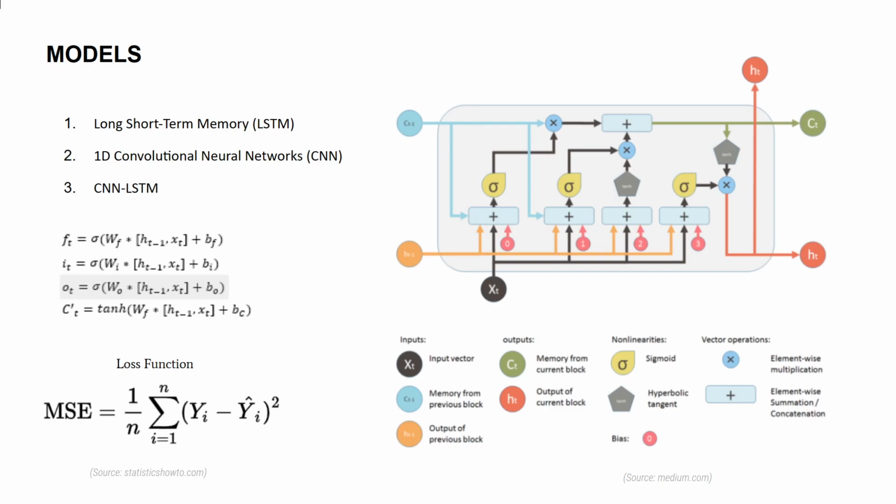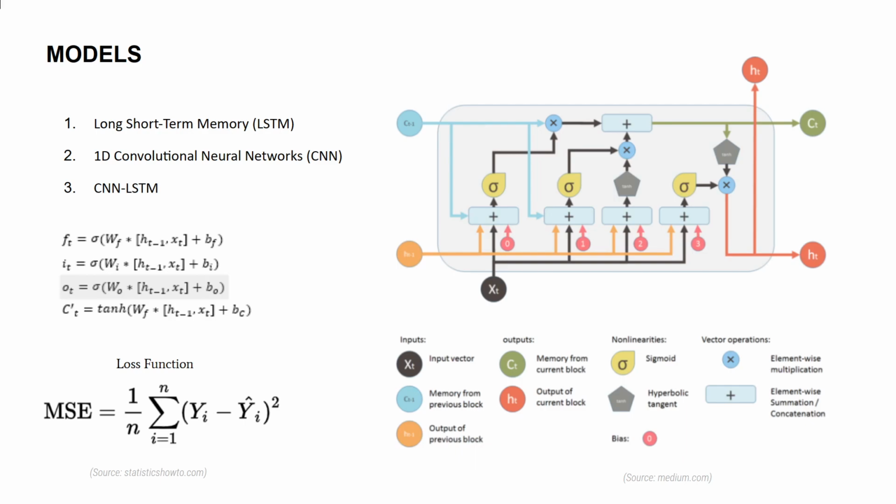First is the input gate, which determines data to be carried from the previous state to the next state. We also have the forget gate, which decides how much of the previous data will be forgotten and how much of the previous data will be used in the next step. For example, using this equation of the forget gate here, we can see if the calculation yields 1, it means that it would use the information in the current step, and if it yields 0, that means we forget the information.